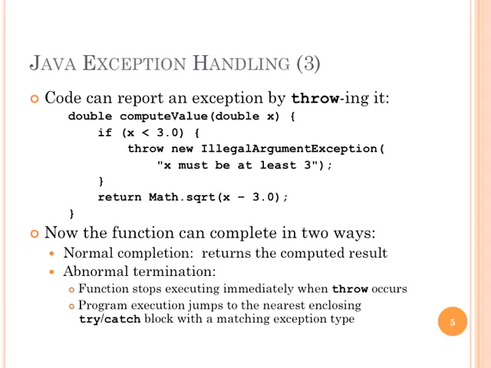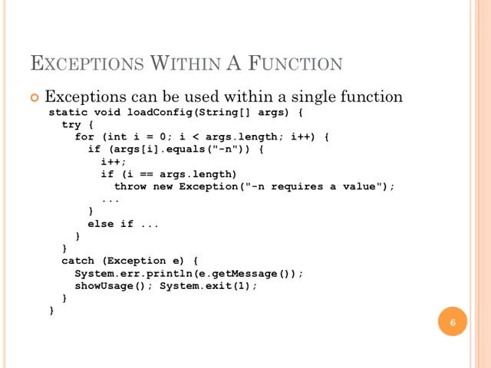And when I say enclosing, of course, that's the sequence of calls. Just like I was saying, if I call it from over here and it throws, then I go there. If I am somewhere else and it throws, then I go back to there. So it's kind of interesting that way, that it has to know where the caller is from. So you can see that it has a strong resemblance to subroutines.